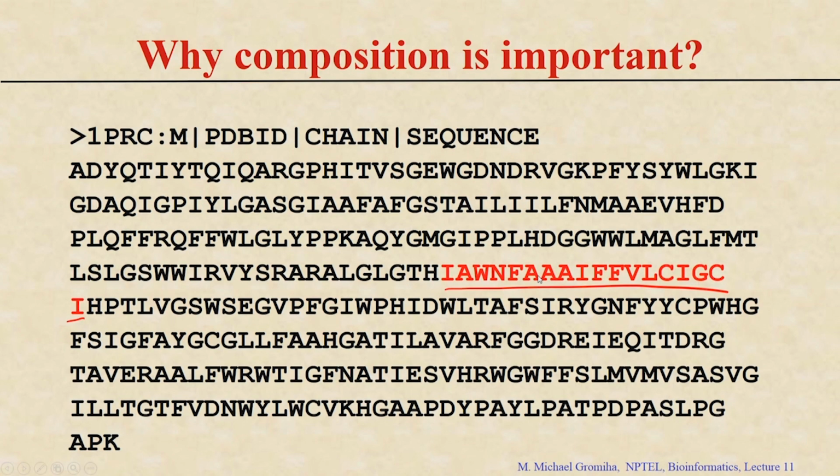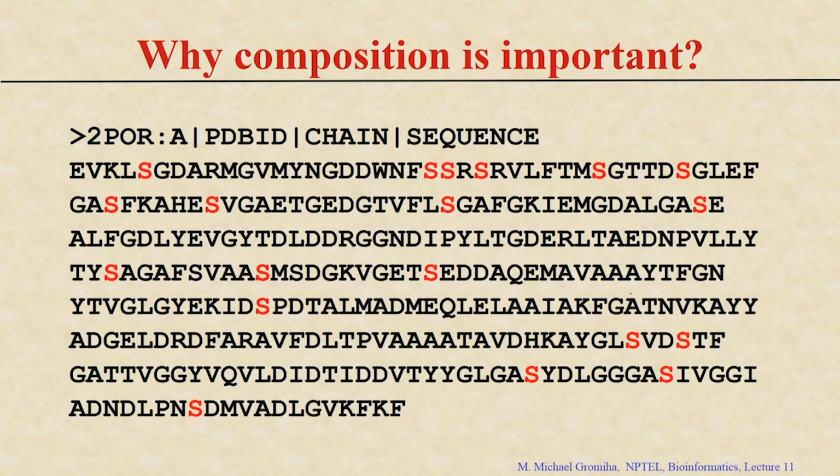Likewise, here you can see the dominance of a stretch of hydrophobic residues. These residues prefer to be in the membrane, right. So, in this case this chain could be a membrane protein. Actually, that is correct because this is the photosynthetic reaction center M chain. So, this is a membrane protein, and it has several transmembrane segments; this is one of the segments.